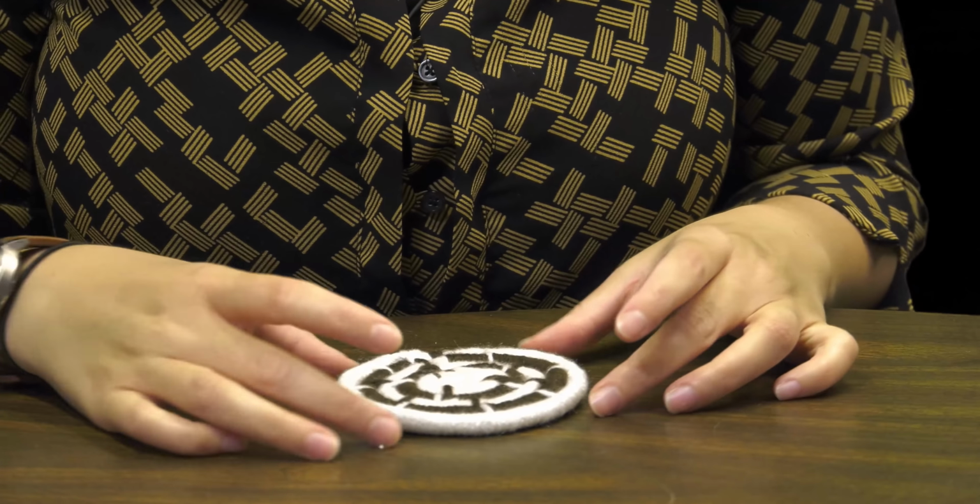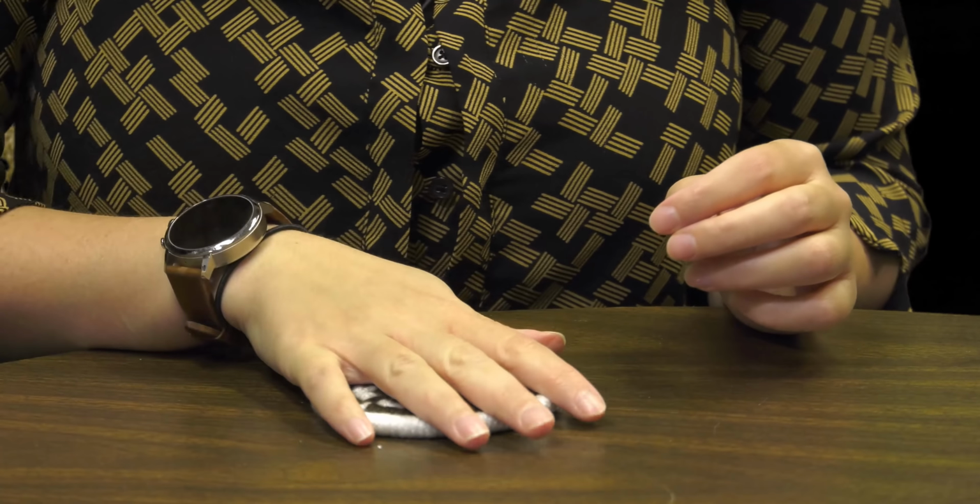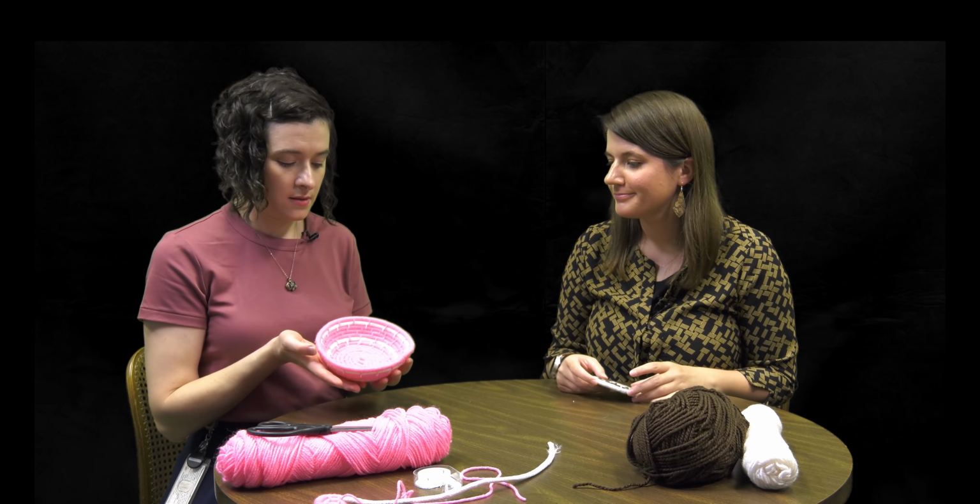So yours is all done. Yeah, I have a coaster now. I need a drink to put on it. And that is the finished basket.